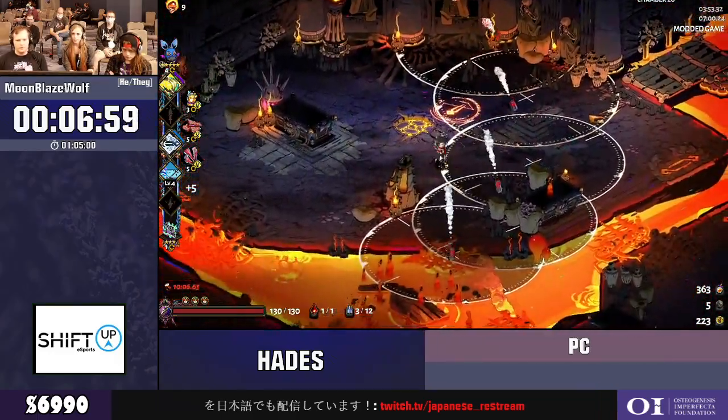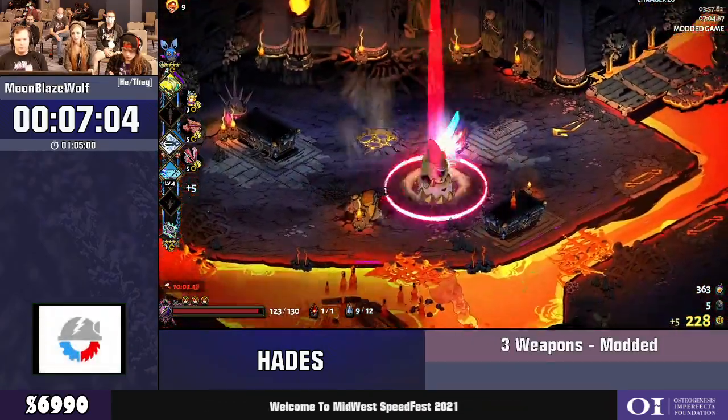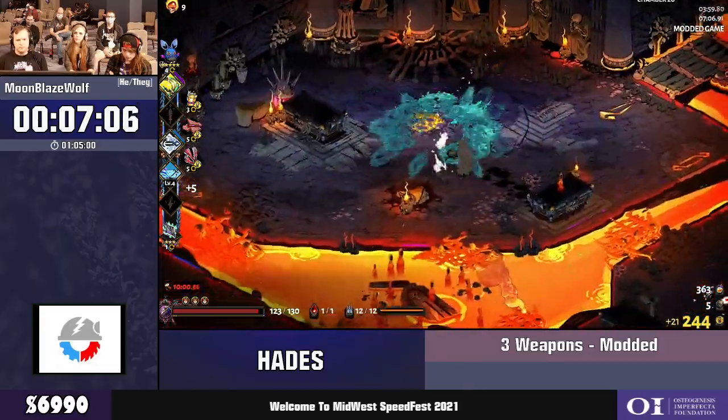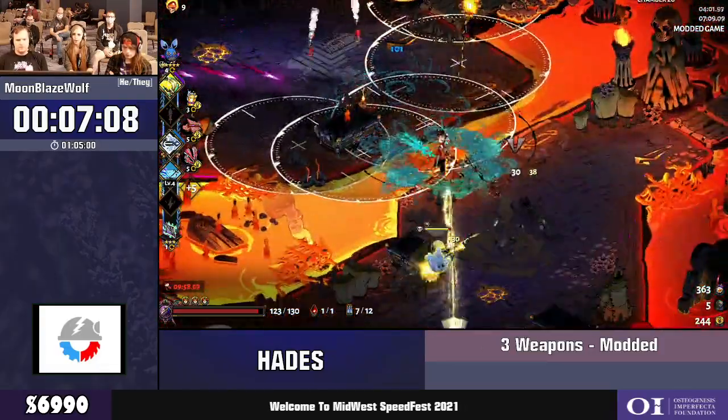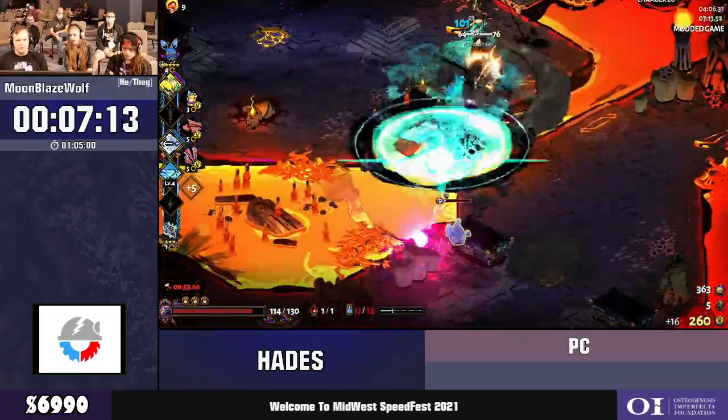If you are dashing, you want to wait for your dash to get all the way across and then do your attack, and then you'll have more invulnerability frames. If you are just mashing dash and attack at the same time constantly, you're basically not going to have any invulnerability frames.